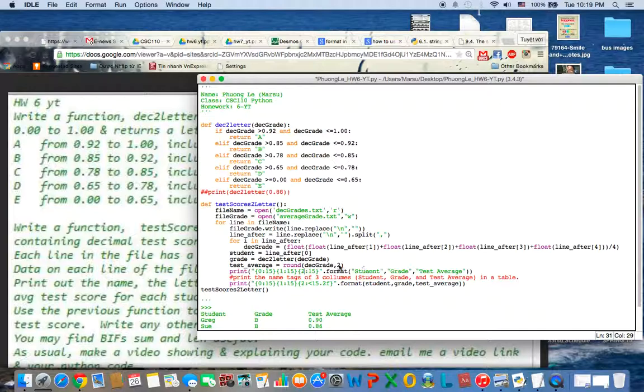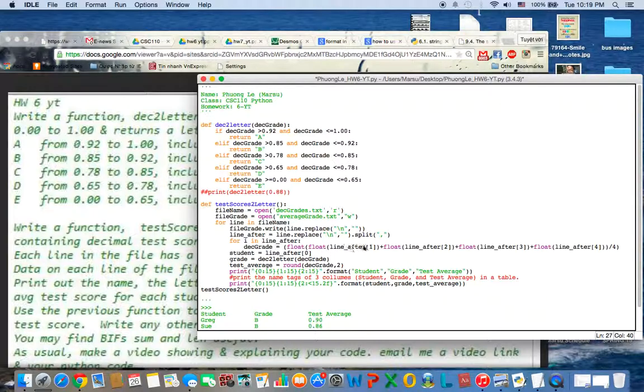The third one is test average, and here the same order, but the third one we have the float here.